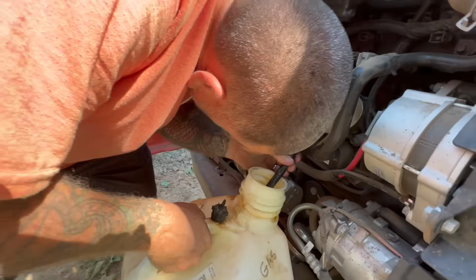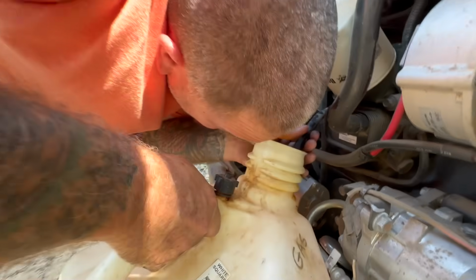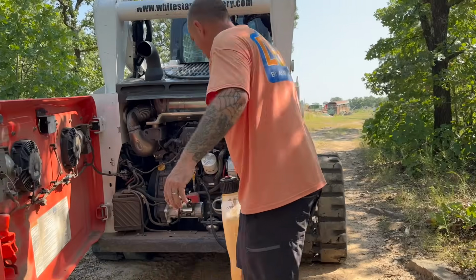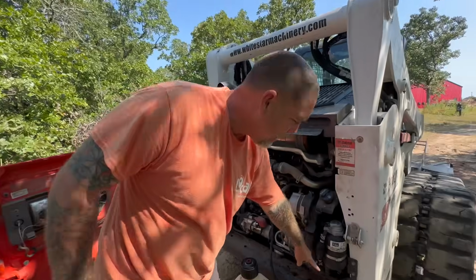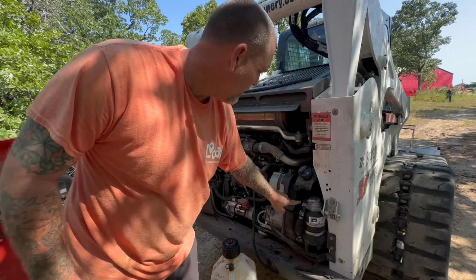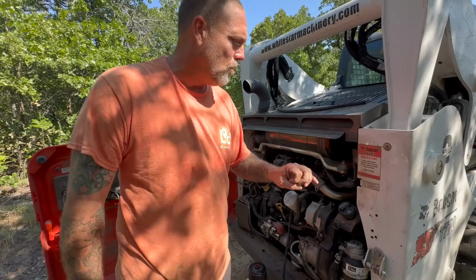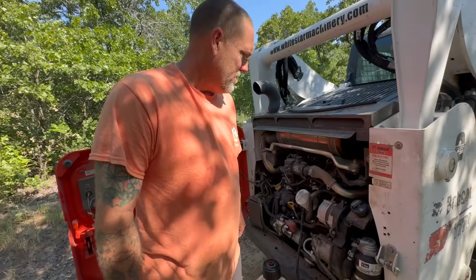I just need to go get more fuel. It's not going down in there very far. Yeah, I must have to go get more fuel. Hold on just a second. Hold, please. I gotta get rocks or something. Put that on because you're not gonna be able to hold it. From the tank into this fuel filter, the water separator, out of it straight to the motor. So I'm bypassing this because I don't think it's getting fuel from the tank. So going straight from here to the motor.